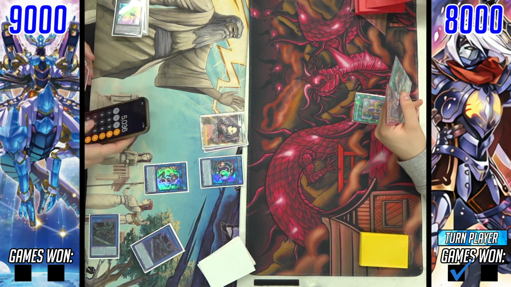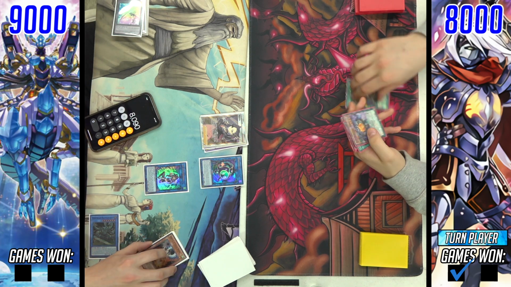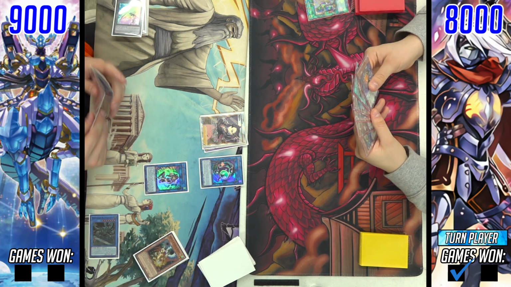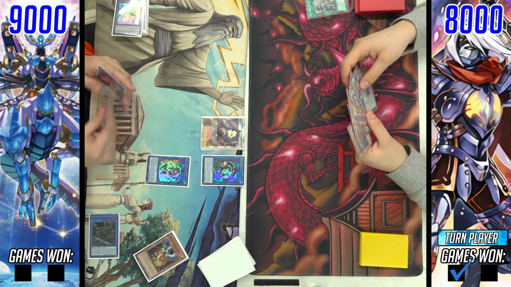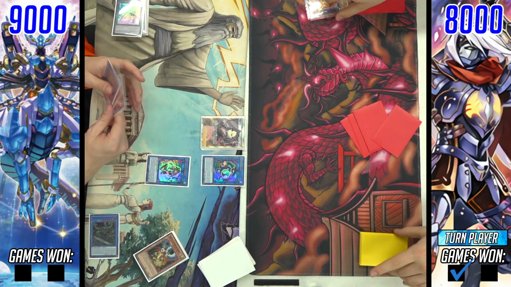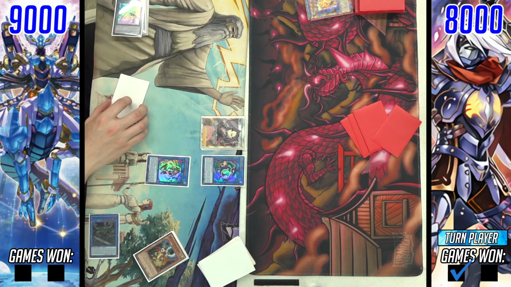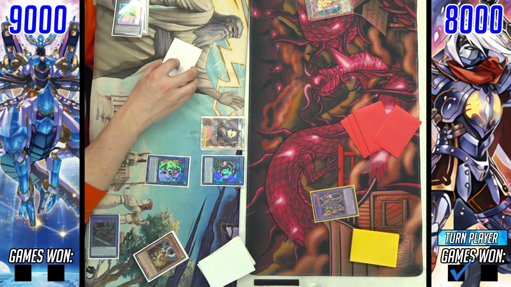And we're going to see an Upstart Goblin. He'll gladly take that 1,000 life points. And, ooh, you hate to see it. Droll and Lockbird on the resolution of that Upstart Goblin. One of the cheekiest ways that you can Droll somebody is right off the rip of an Upstart Goblin. Really just free real estate at that point.